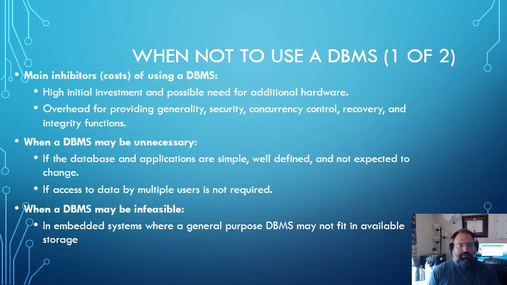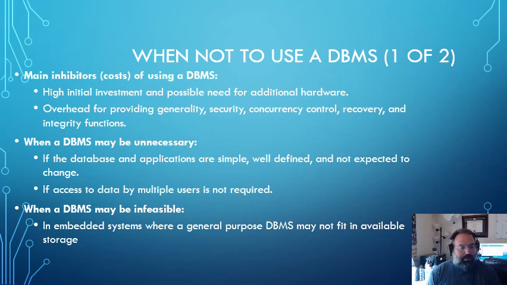When should you not use a database? Not knowing when to do something is as important as knowing when to do it. The main inhibitor is potentially cost. There's potentially a high investment, especially if you buy a commercial database system. You may need hardware if you're not doing cloud computing. There may be some overhead for providing the generality, security, concurrency control, recovery, and integration functions. You're going to have to do some designing, right?